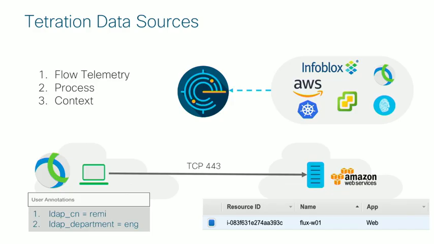So just by getting that agent deployed on that application workload, you get a huge wealth of information coming into the system. Right. But then, like you can see on the screen here, we can integrate Tetration with what we call external orchestrators, and there are other modules in this series that discuss external orchestrators in depth. But what that allows us to do is ingest context and metadata from those external systems about the workloads that might be running on them.